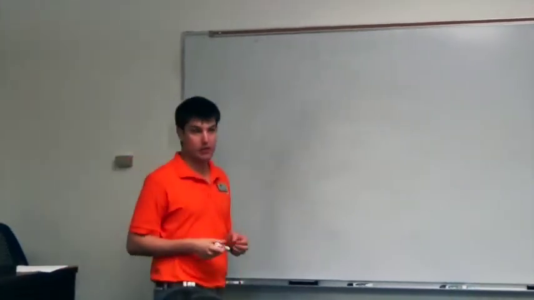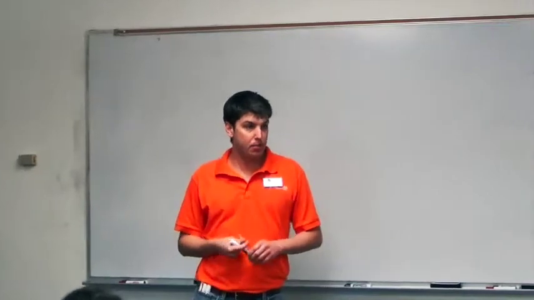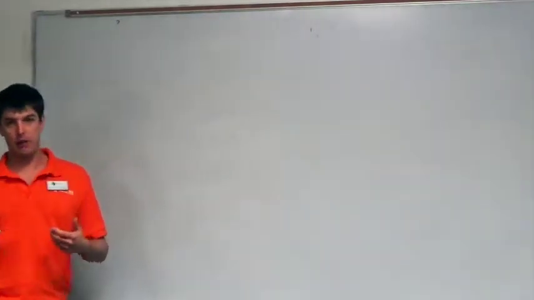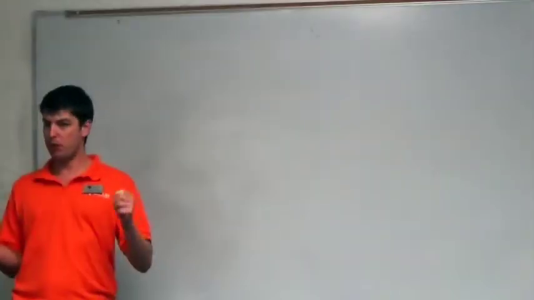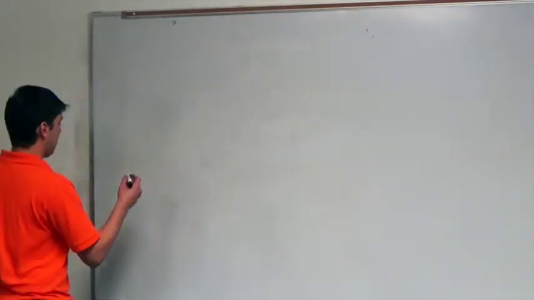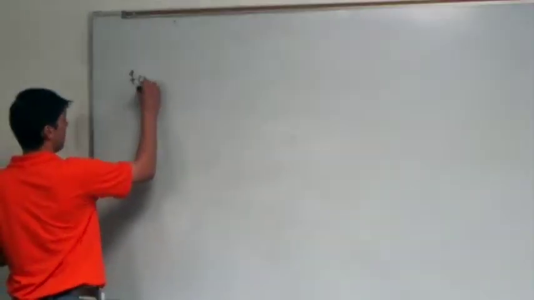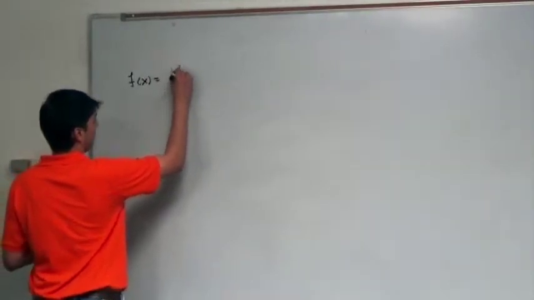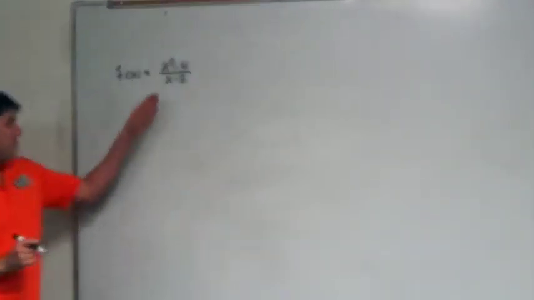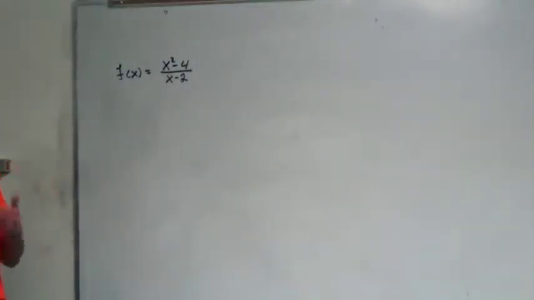Alright, so today we're going to talk about the definition of a limit. What we want the limit to describe is the behavior of a function when x gets really close to a point but not at the point. So if we study a simple function, we see that this function is undefined. If x is 2, you would be dividing by 0.